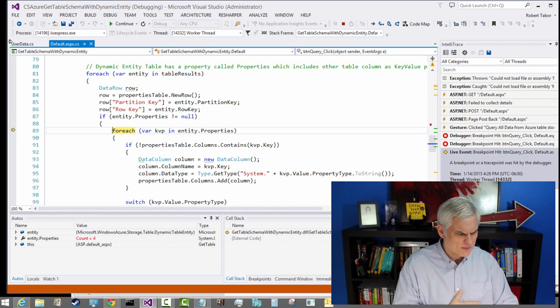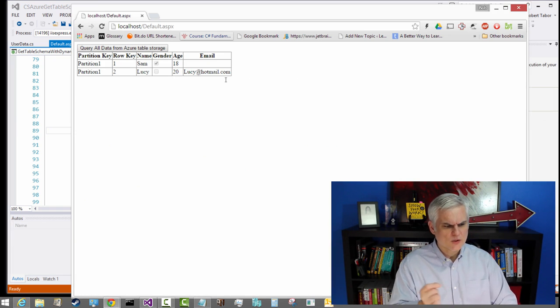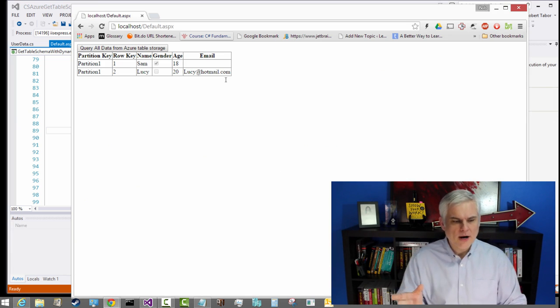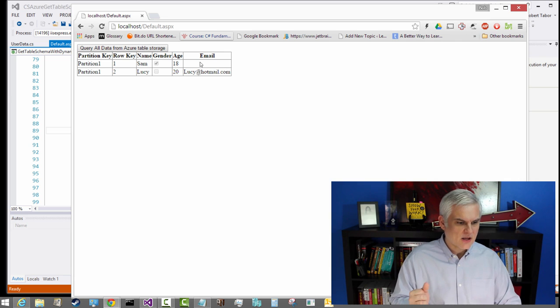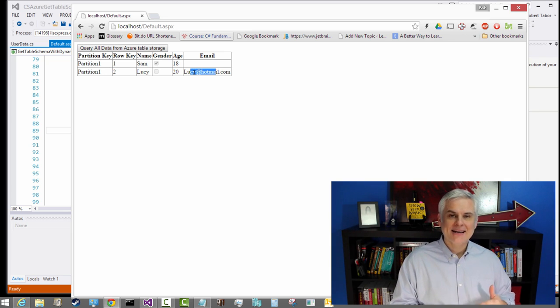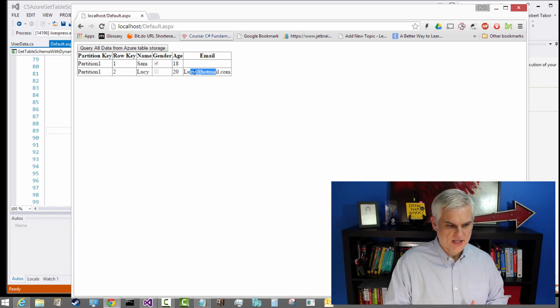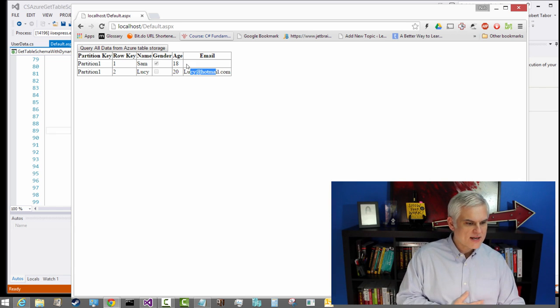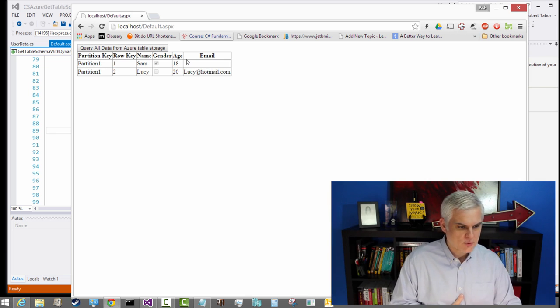Well, let's go ahead and get rid of the breakpoint. And just continue out, and you can see how it works. It will display all of the properties for each of the entities, and we can see that the second entity had an extra property associated with it, the email address. Otherwise, everything else is rendered as we would expect.